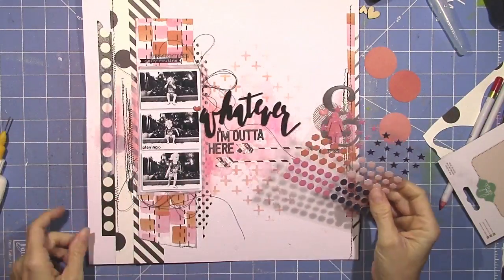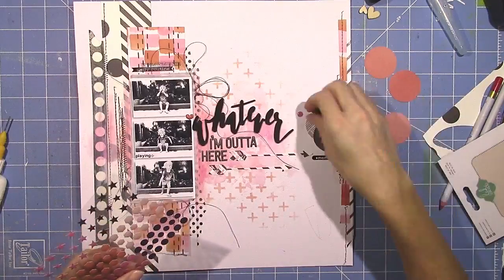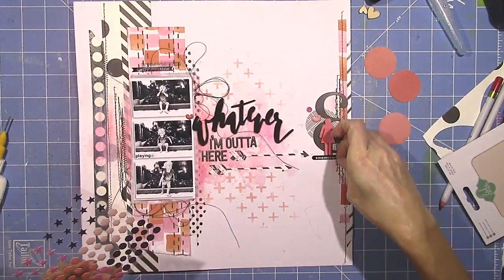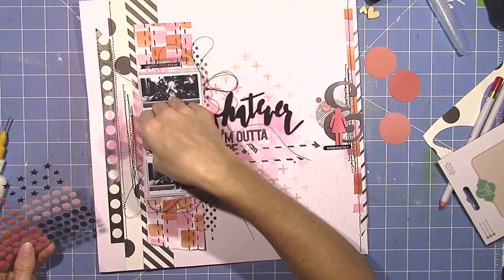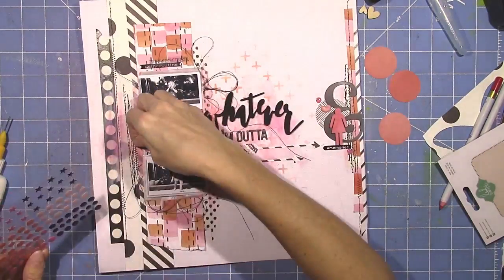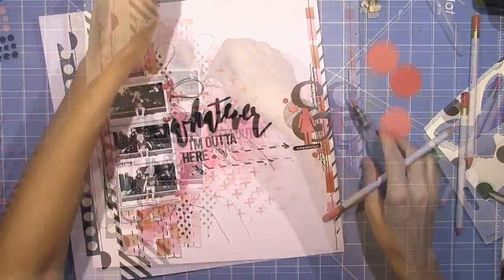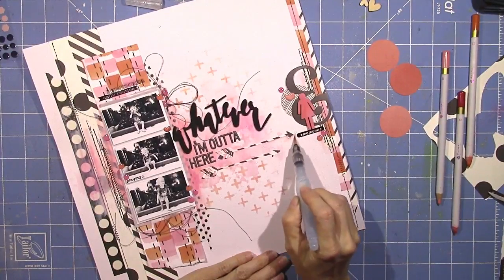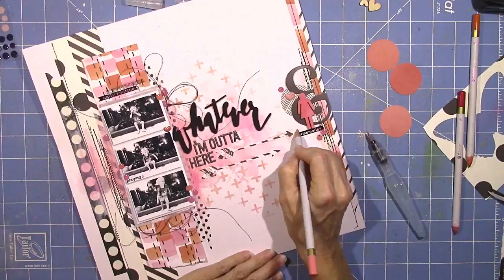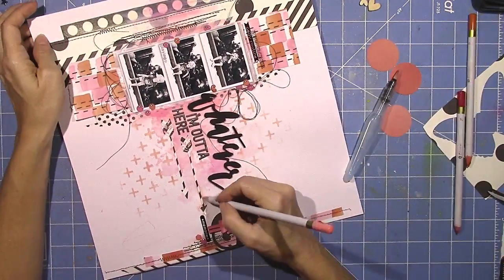And then finally, I'm going to come in with these Heidi Swapp little enamel dots, and I'm going to use some of the circles and some of the hexagons. I have all kinds of shapes on this layout. I have plus signs, I have circles, squares in the background paper, and now little tiny hexagons. And I just scattered them around the page, and some of them are kind of layered under the photo and under the papers.